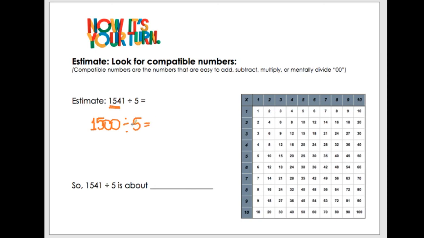Now I will check if I can find 15 here in the multiplication chart for 5. 5, 10, 15. Oopsies! Bingo! I found it, it is 3. So here, 15 divided by 5, 3. But do not forget, please, to add zeros. So 1541 divided by 5, it is about 300. How does this sound for you?